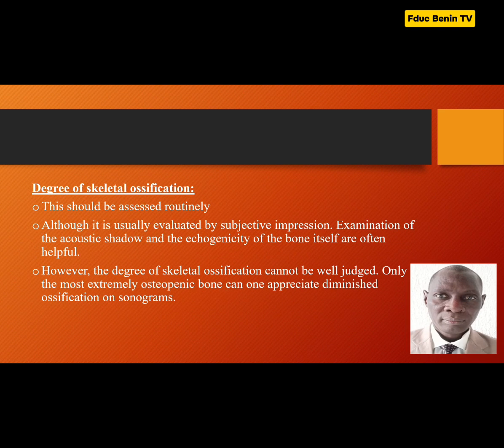Then we also need to look at degree of skeletal ossification. This should be assessed routinely, although it is usually evaluated by subjective impression. Examination of the acoustic shadow and the echogenicity of the bone itself are often helpful. However, the degree of skeletal ossification cannot be well judged. Only the most extremely osteopenic bone can one appreciate diminished ossification on the sonogram, and more so when you are looking at the fetus and examining it in early trimesters of pregnancy, when the bones are less echogenic because they are not well ossified or mineralized.